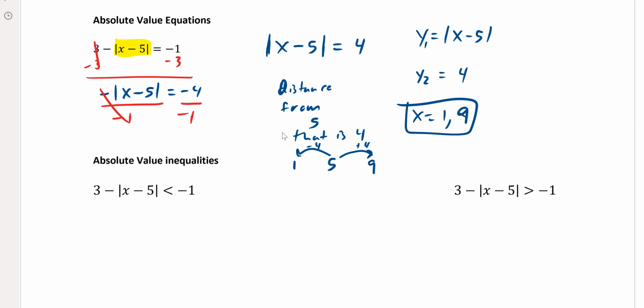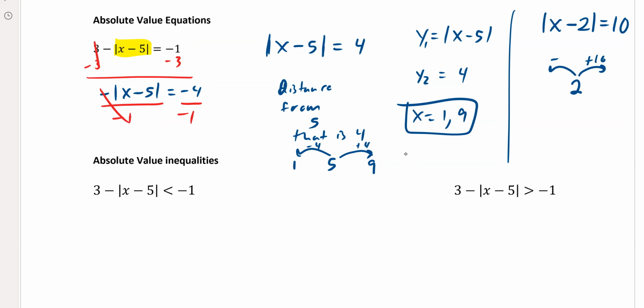So you can do these by hand as well, but all we're doing is looking for that point of intersection between those two equations, the left and the right. So if I were to change this to a 6, it would be plus 6, right 6. So like this, if we had absolute value of x minus, say, 2 is equal to 10, then we're saying our 2 has a distance of 10 to the left and 10 to the right, making this -8 and 12. So our answer for that problem would be -8 and 12. It's the 2 points of intersection.